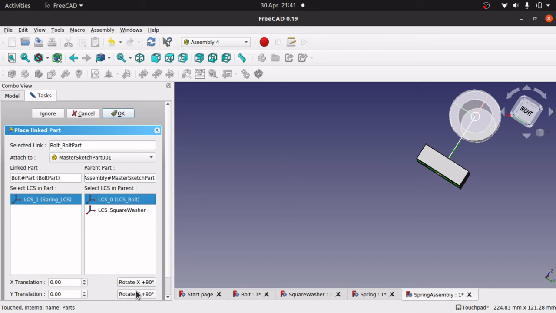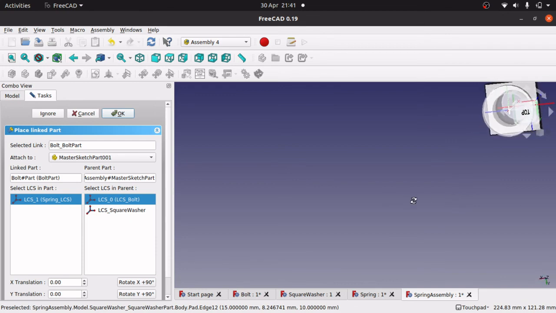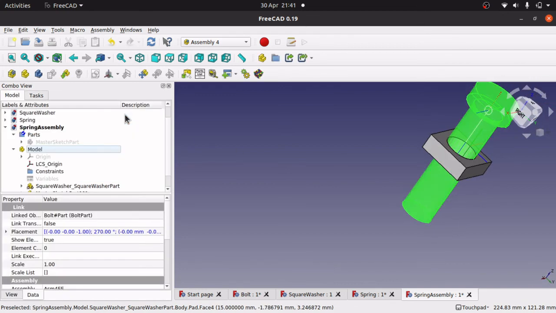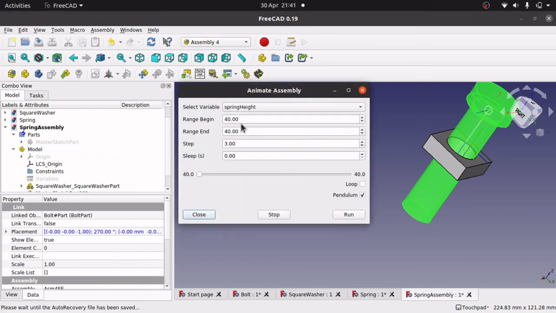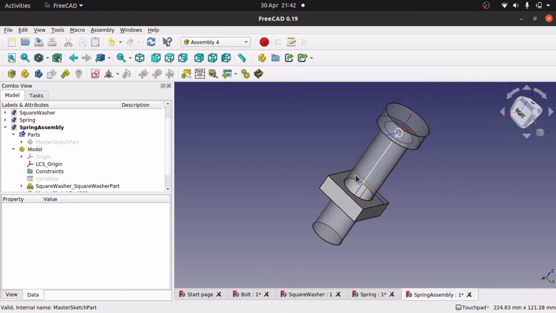Now I need to rotate that 90 degrees. There we go. So that's going through the center there. So okay that. So when we run the animation, that will move up and down, and then we just got to add our spring. Start the animation, and remembering that our variable is also controlling our spring, so it's just a case of actually fitting the spring in here. So let's get the spring in.